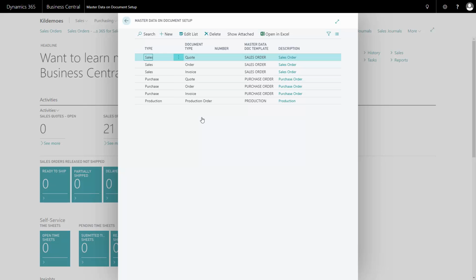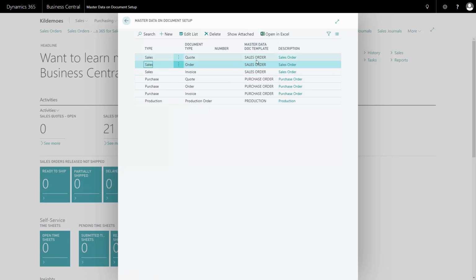And this is the basic setup that we have done. And you have to build this yourself, because all the master data I'm showing here, of course, is for demonstration purposes. So you need to set this up completely by yourself. I can define a template for, for instance, sales orders, sales quotes, invoices, purchase orders, production orders, etc. And I can use a template.